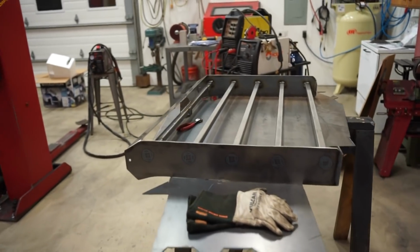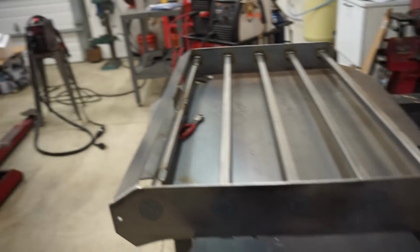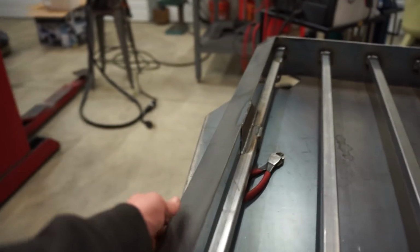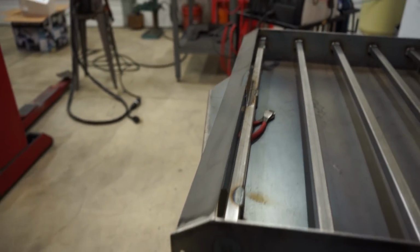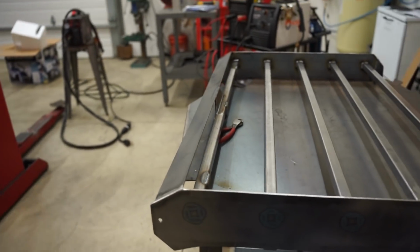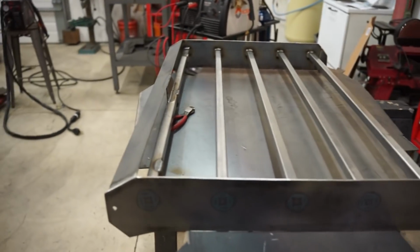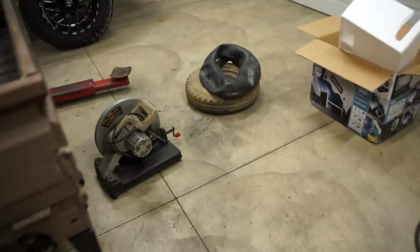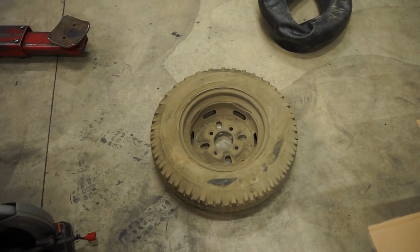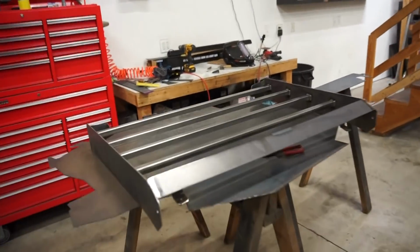Well, we are completely welded out and good to go. So I ended up adding a little support in the center there just to get some sturdiness and some stiffness out of this little fairing type of deal there. Now I want to make a little rack or some sort of mount for the spare tire right here. So I'm gonna wash this thing up. It is disgusting. Get that cleaned up and then we'll figure out some way to bolt it on.